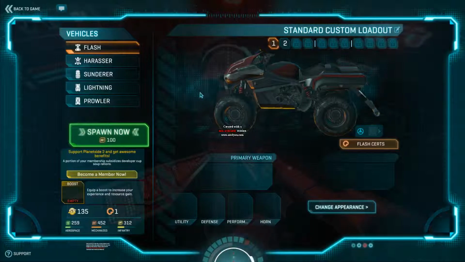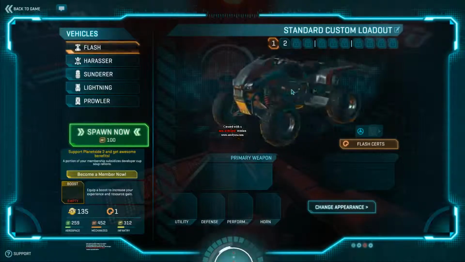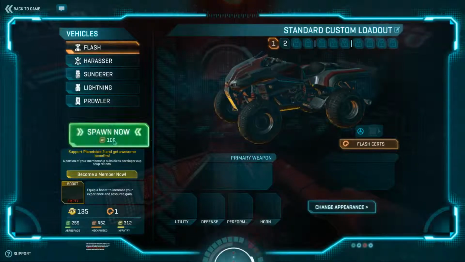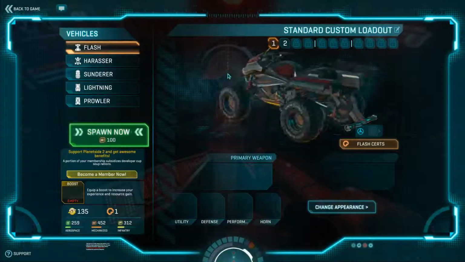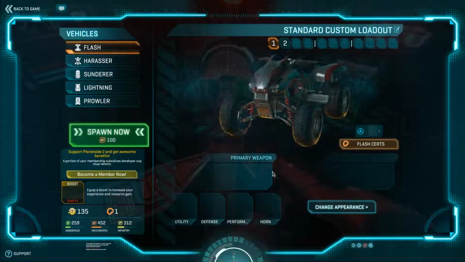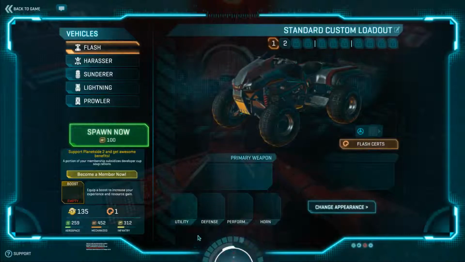I do believe they have 2 seats, so you can transport yourself and a friend for cheap, for 100 resources. I think they're also worth 90 sometimes, but they're cheap transports. You can fit them with a gun, as you see here, if you have the certification points to do so.